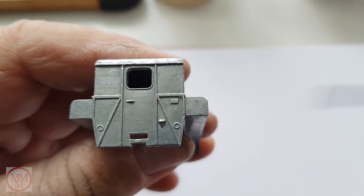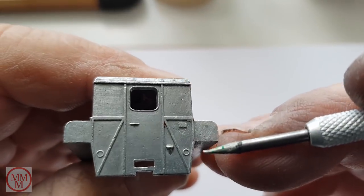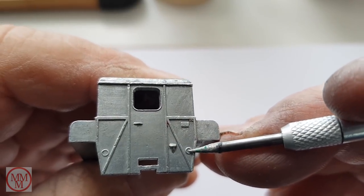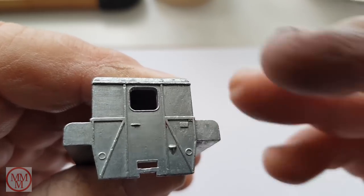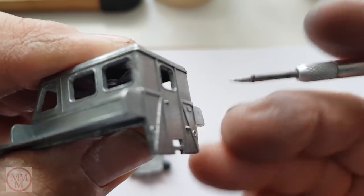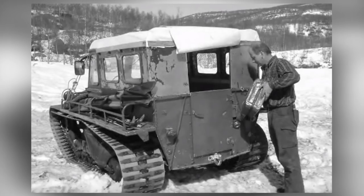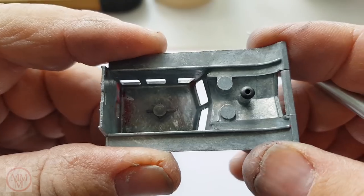And on the back there's all sorts of stuff. There's a door handle, rear lights. This here I wasn't too sure what it was at first, but I've identified what that is. It's a fuel filler cap, as seen in this picture. So quite a detailed little model.